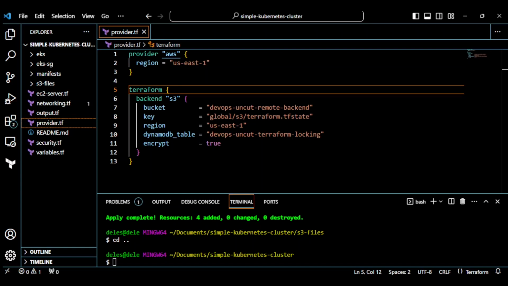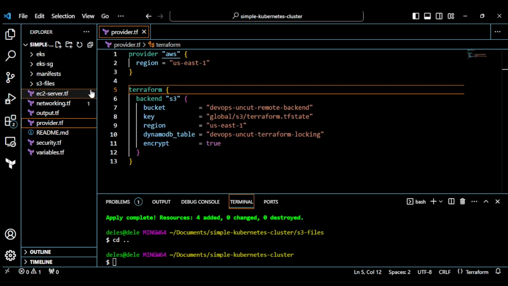Now we shall begin to create our main files. We should start with the networking.tf, and this I'll show you. I've already done that. I'll just explain through. Here we created our VPC, the subnets, 2 private subnets, 2 public subnets.